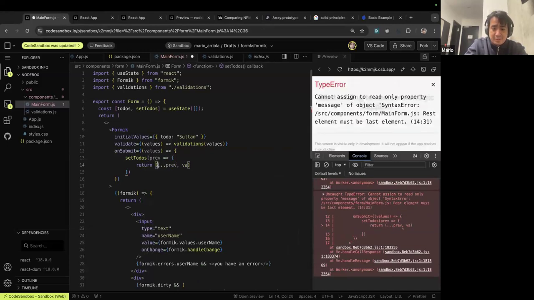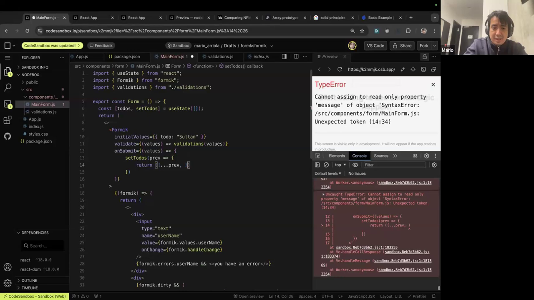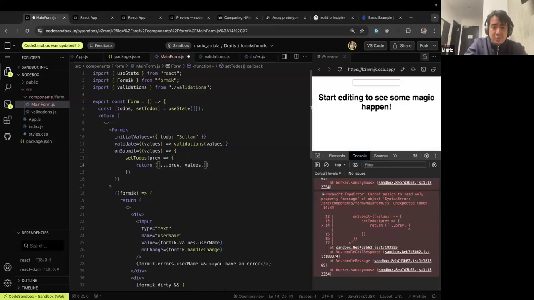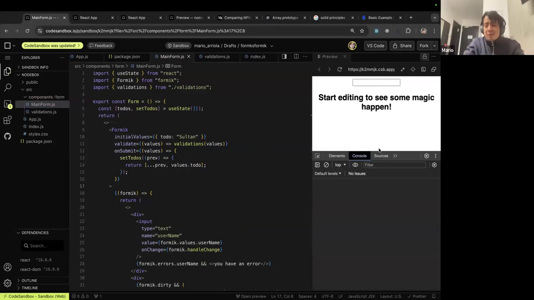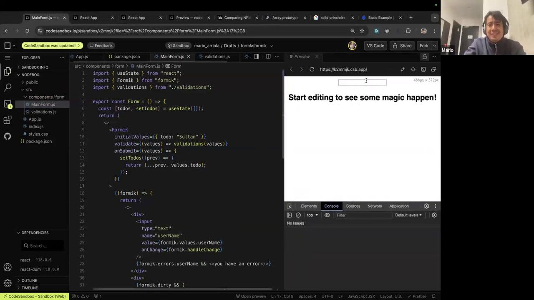So this has to enter into an array. And here I just say values.todo. I know that this is too much for one to-do list, but let's say it's not too much.